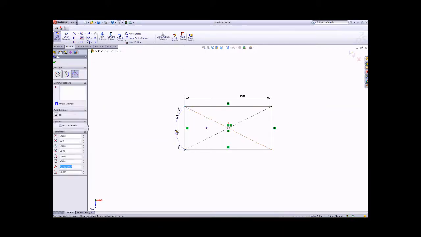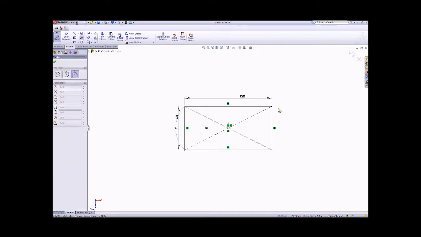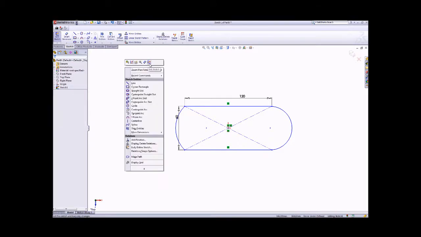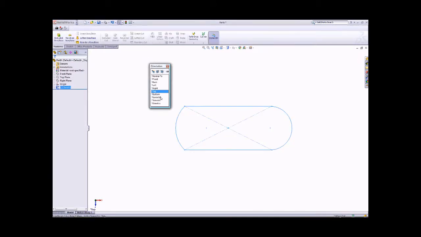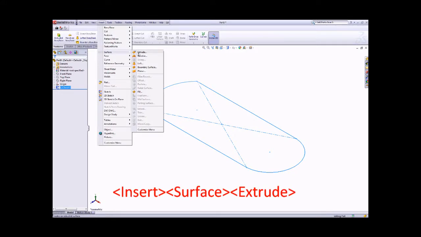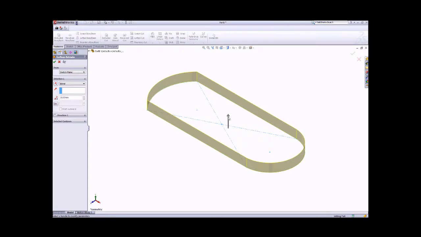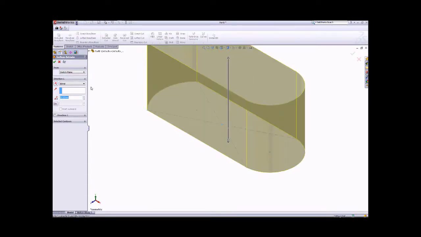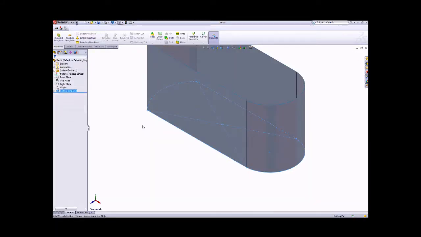Use the same way to create the mouse profile. So you just trim, and then it's the sketch. So you can just insert the surface for the extrude, not the insert extrude base. That one is the surface modeling. You can see you just click into that one. You can extrude more for the extrude.